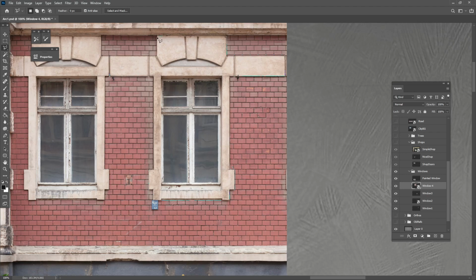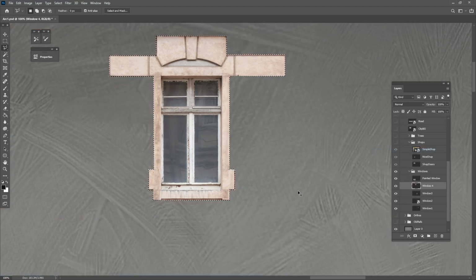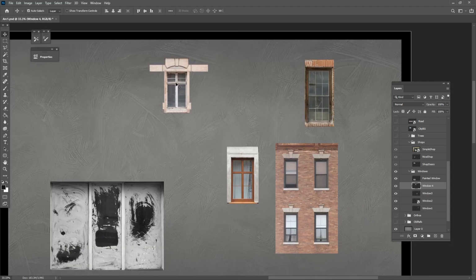And all I really want are the window and the trim. Oops. Make sure you rasterize your layers. Right. So I would do this with all of my windows.